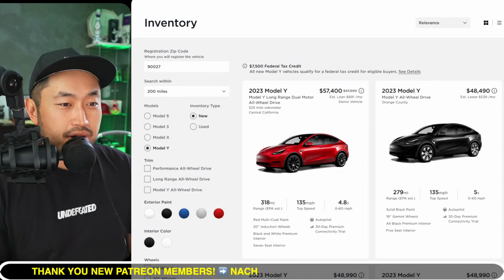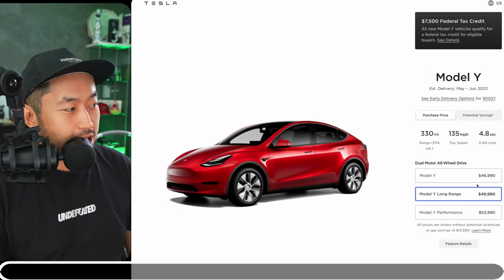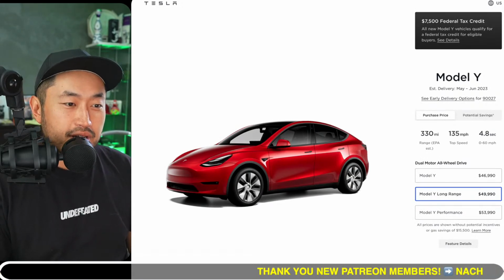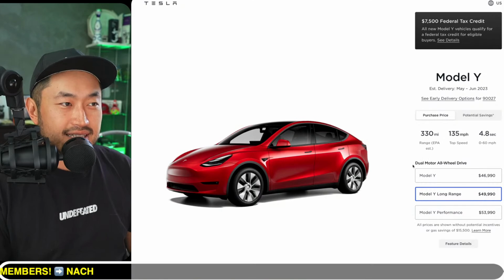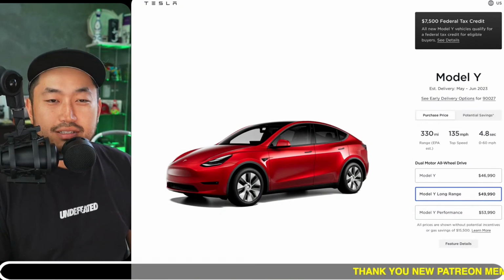But Tesla has pushed delivery dates, pushed it to May, pushed it to June. So let me know what's going on out there. Let me know if you have an estimated delivery that's got pushed or if you're getting stalled, because I read all the comments that are posted down below. It seems like there's a consensus that people are getting pushed for whatever the reason is. But we're going to jump into the next topic.